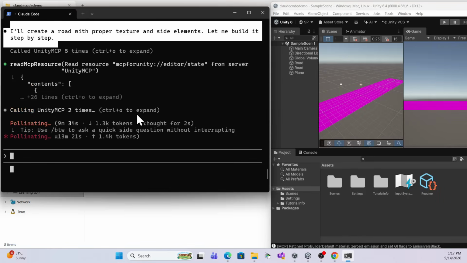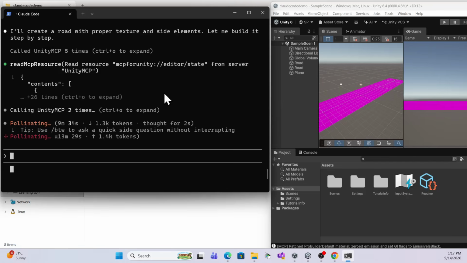This is the very painful part of building a Unity game, or any game. There's a lot of configuration that has to be taken care of, and that's where this Cloud Code and this Unity MCP server help. That's why we are trying to build this game here, so that we can build the game easily without pain. So let's wait for it to complete.